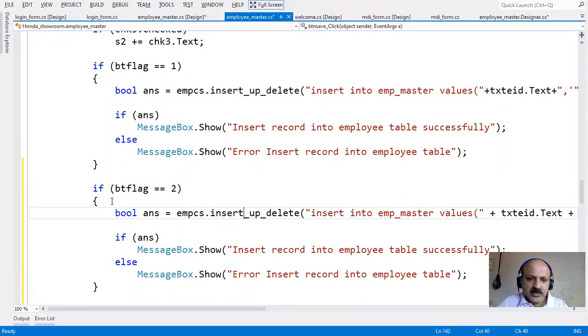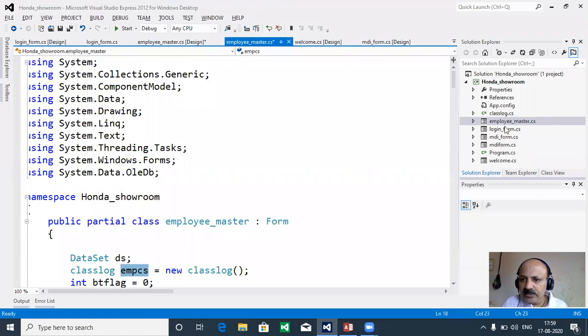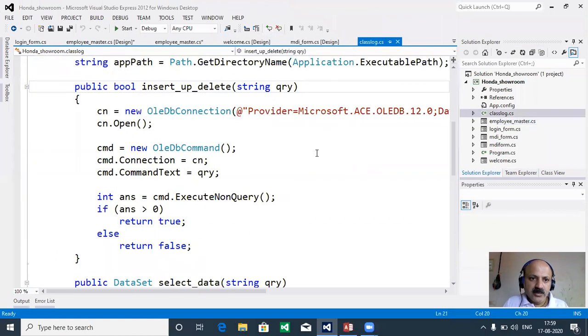Let us see, yes, that is a class. You have to know, or we can declare our user defined method and class, that is an object. If you have not seen it, then here, yes, our class log, and that is the emp class, emp is the prefix because we take the employee master form coding. So that is the class log file, and I will show you what a class file is. The class log file is a class file, and here we can prepare the insert, update, delete methods.